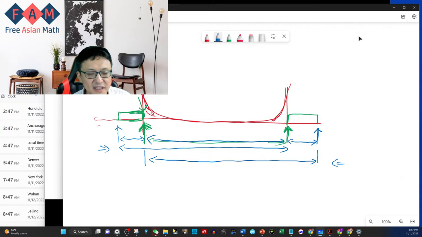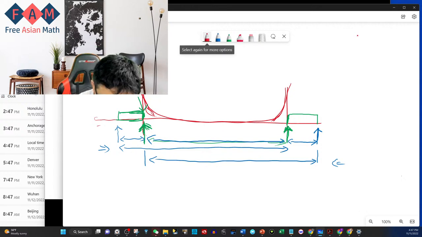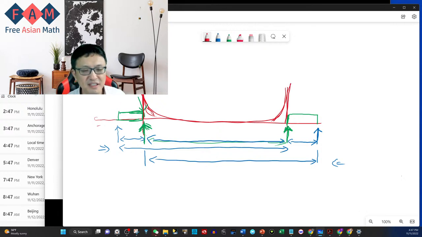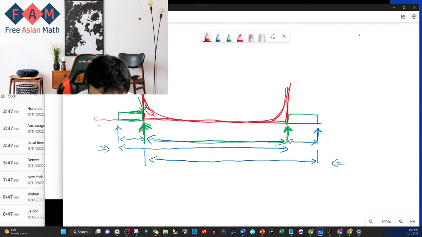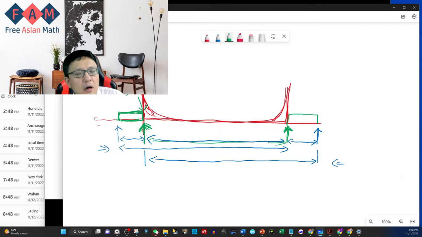We have a bridge here in red, like a suspension bridge, just like the Golden Gate Bridge in San Francisco, or any type of bridge. The bridge has a length, which is measured here. Then there's a chain, this green box. This chain will pass through the bridge, in this direction. We are interested in how long the chain will take to pass through the bridge.